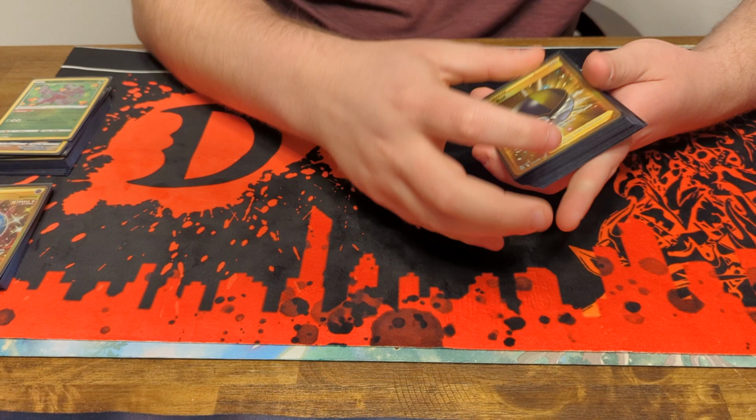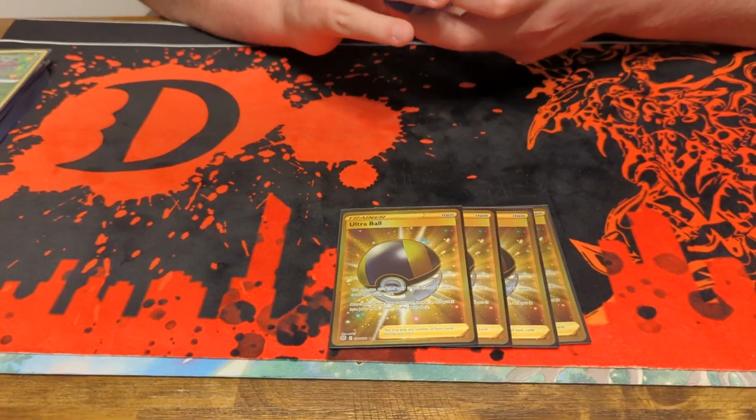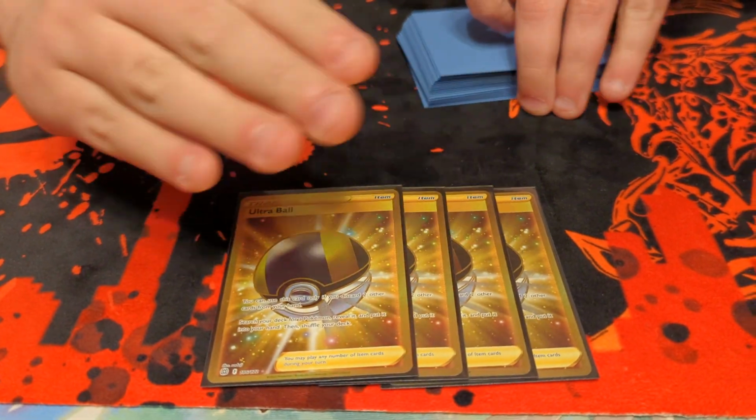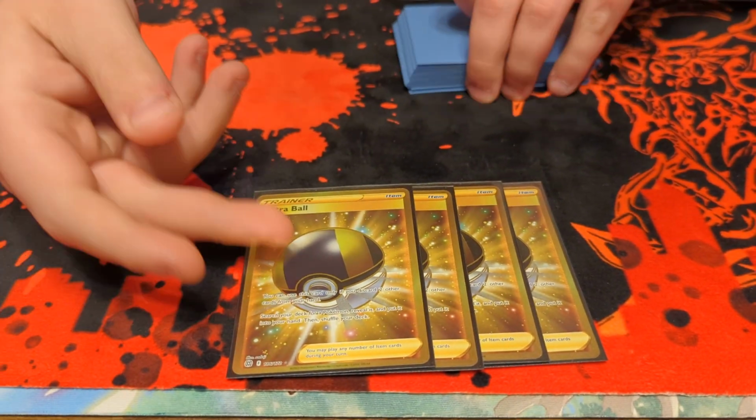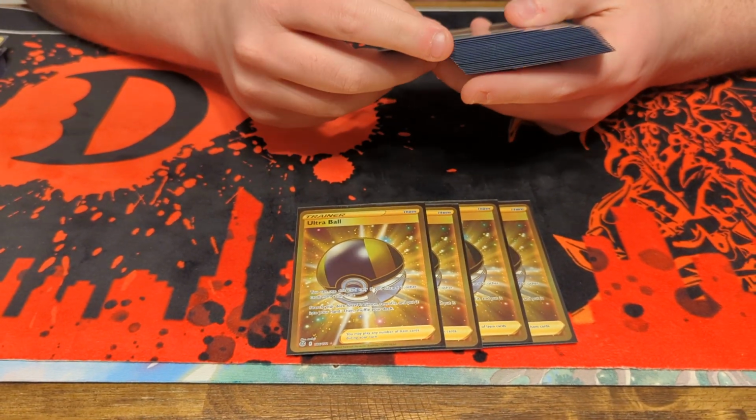To the item cards. Got 4 Ultra Ball. Shout out Jeremy for getting me these, but he's just really good. Discarding 2 Archeops to grab a Lugia VSTAR is really strong. That's all I can really say.